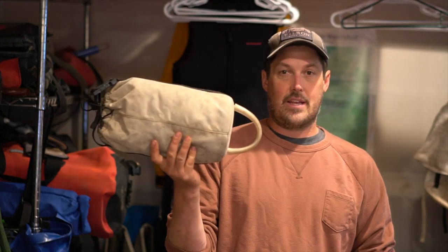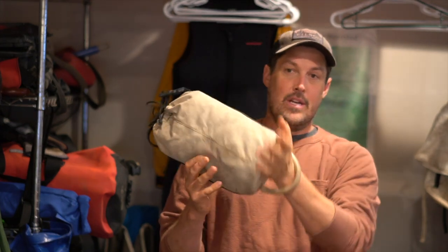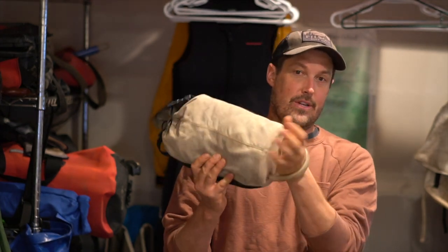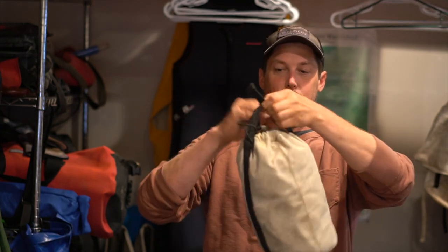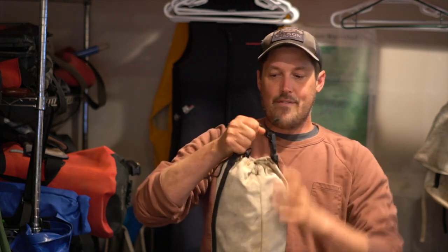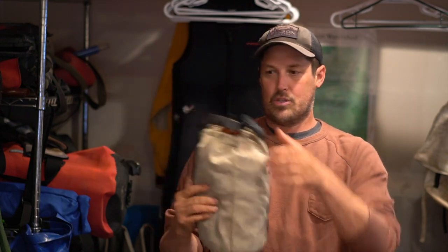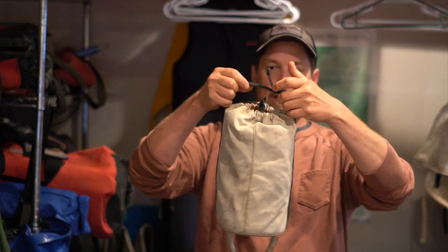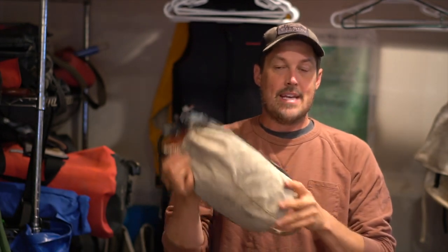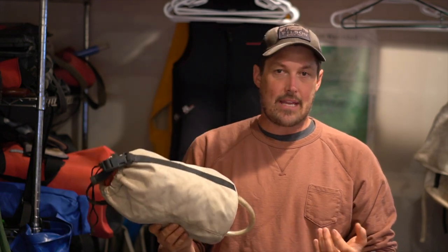This is a historic NRS throwback and it violates the clean line principle twice — actually three times. You can get a hand stuck in this loop; it's basically a hand entrapment. If this is tied onto your boat and your hand goes through here, you're stuck to your boat. The way it attaches to the boat is another hand entrapment, and potentially a leg entrapment based on how loose it is. This is such an uninspired throwback NRS made with just this floppy bag. There are three hand entrapments on this one piece of safety equipment, and that's exactly what we're trying to get away from.